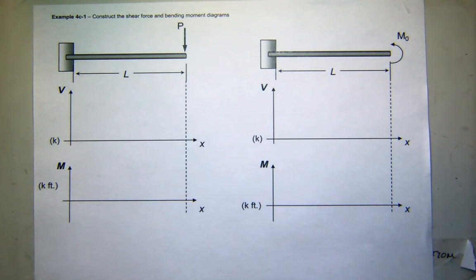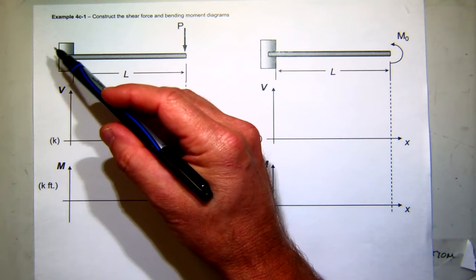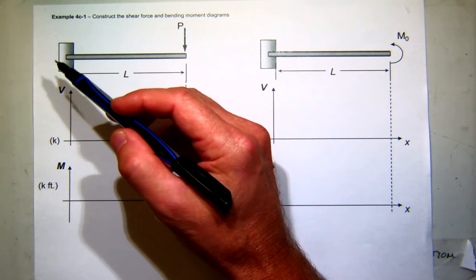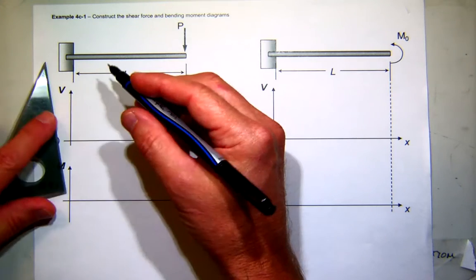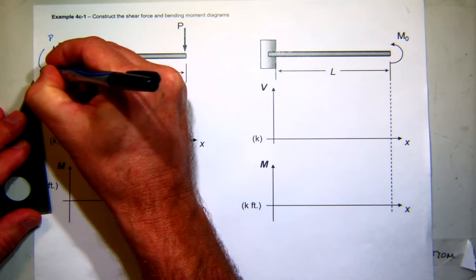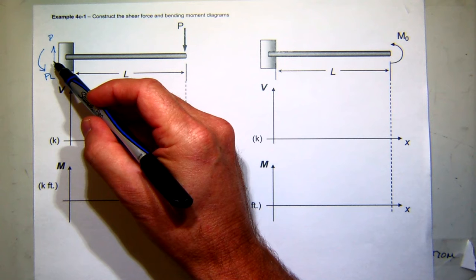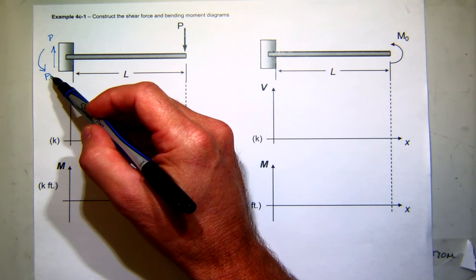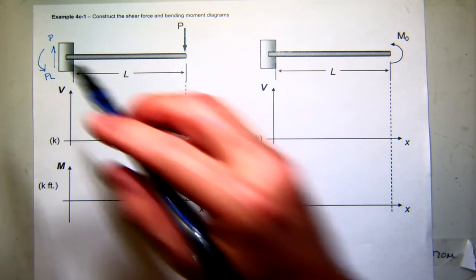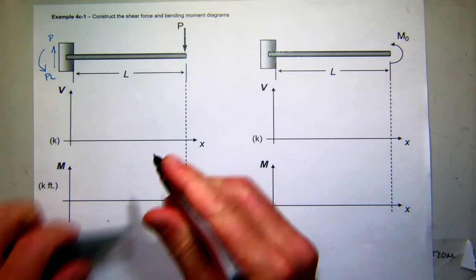Now, just to speed the process up a bit, I'm going to go ahead and just calculate quickly what the shear force and the bending moment are at this cantilever. I don't think it'd be hard for you to figure out that the shear force is P and that the bending moment is PL. Now, what kind of shear force is that? Positive or negative? Positive. What kind of bending moment is that? Negative. So when I start construction of my shear diagram, what's the starting value for the shear at the cantilever? P.